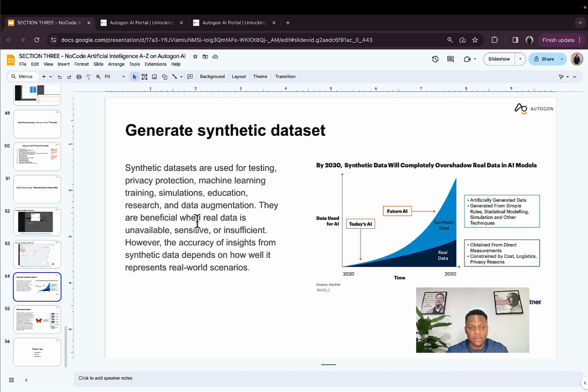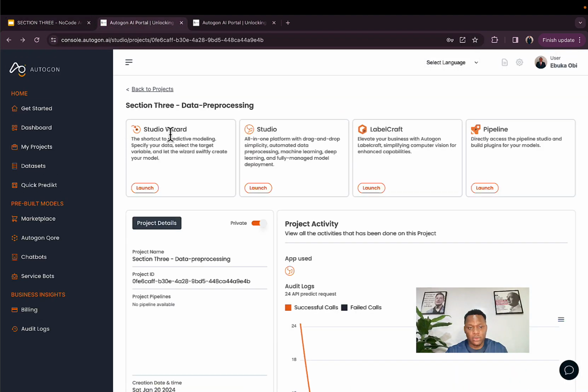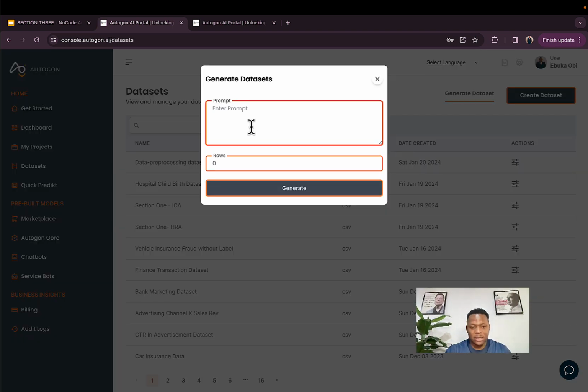It's a very important feature, and to do this on Autogon, you need to go to the dataset section and click on generate dataset, and I can say, give me a dataset for employee attrition. So if I say for 50 rows and I generate datasets, we'll give this some seconds to generate.